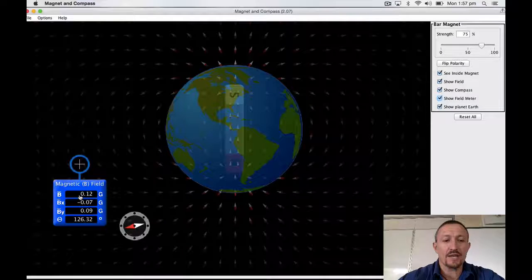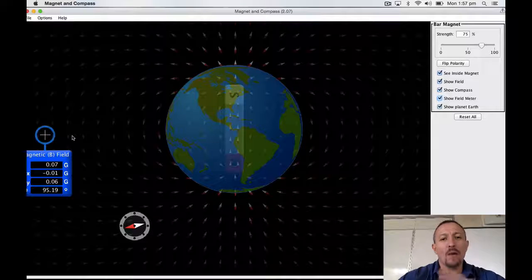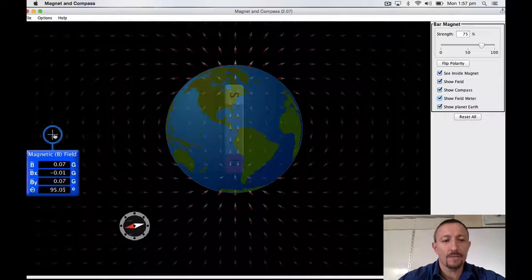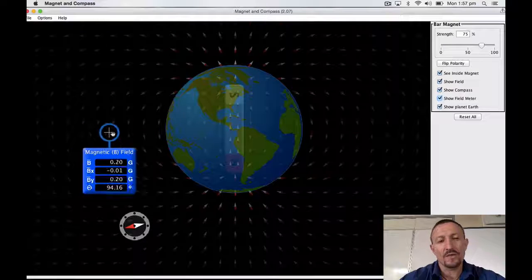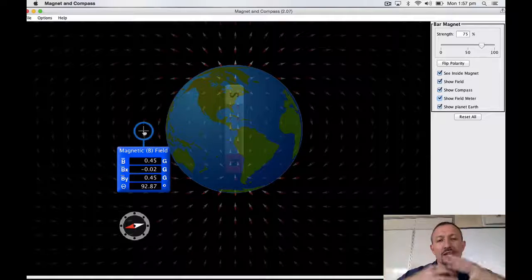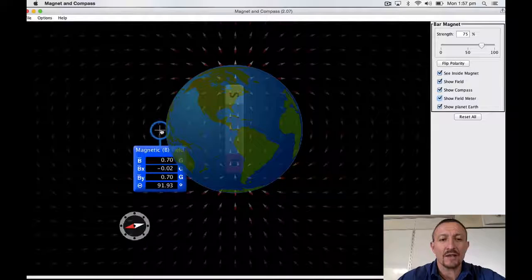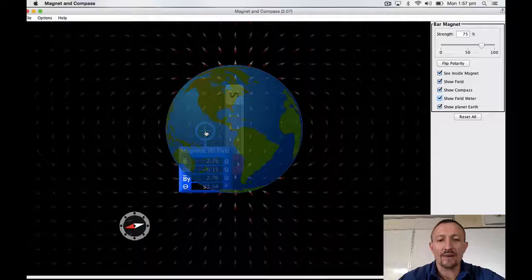So here it's reading 0.12, which is almost outside of the Earth's atmosphere and well away from the planet. It's almost getting down to zero. But look what happens when I start moving it in. As we start moving closer to the planet Earth, we see that the strength of the magnetic field increases. What we'll also notice is that the field lines are getting closer together. By increasing the number of field lines, we get an increase in magnetic field strength. And you can see it getting gradually bigger.